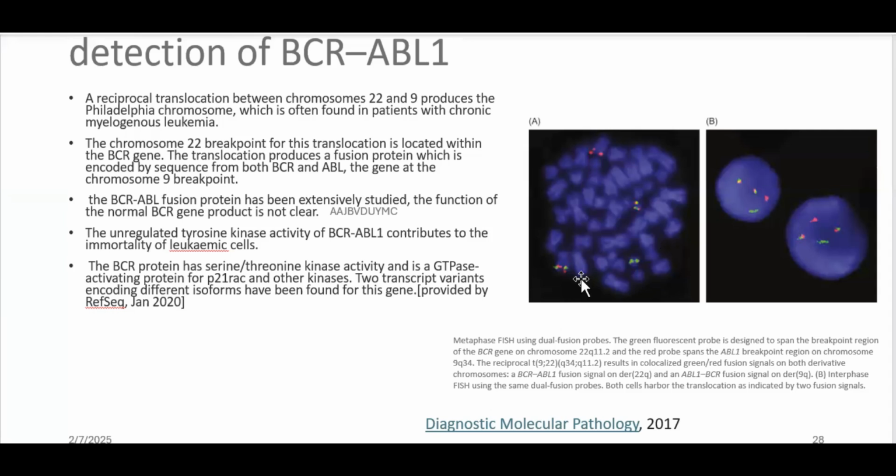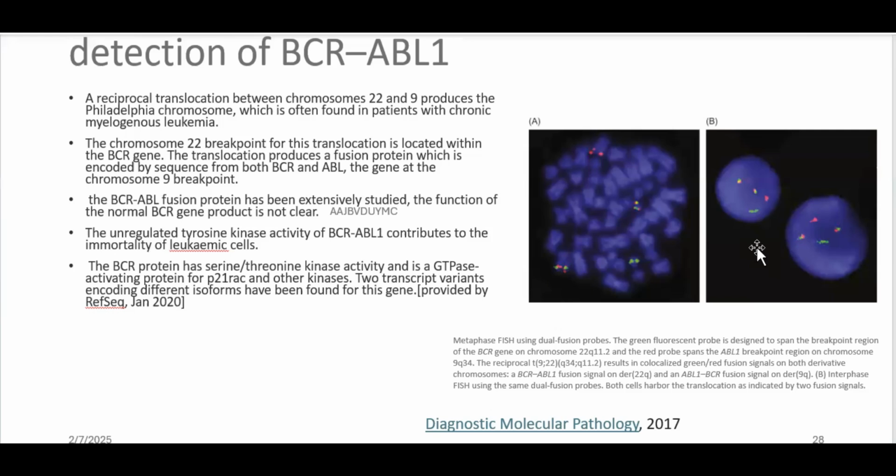If you see a fluorescence of both the colors next to each other, that means fusion has occurred in this particular region. So you can find out how many cells are having such altered sequences, right? This is what is being tapped here. So you can look for the chromosomal rearrangements that have happened and have led to the development of a particular disease.